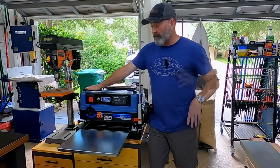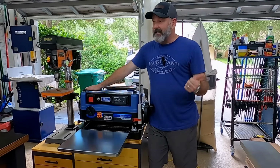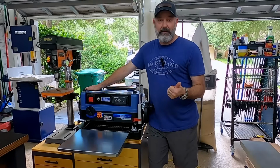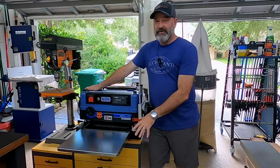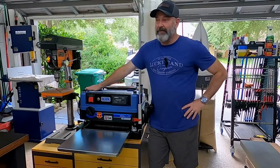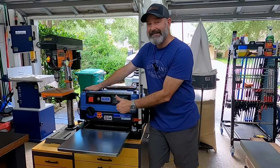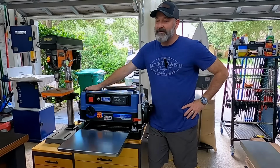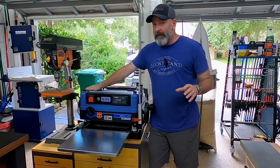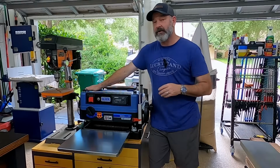If you're thinking about upgrading your 735 even to the helical head, by the time that you add the helical head, by the time that you add the digital readout, you're going to be close to the price point. This is $1,800. You're going to be close to this price point, and you're going to get an additional 2 inches of capacity on this machine, as well as that 240 volt, 2.5 horsepower motor. So I would seriously put this kind of in your list, do your research and determine if this is a great fit for you.